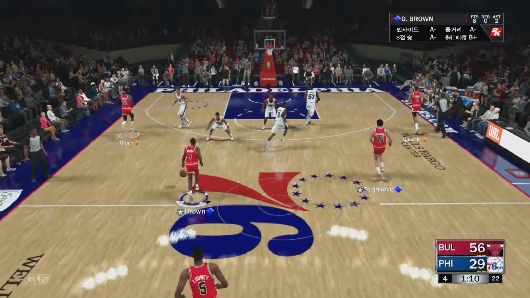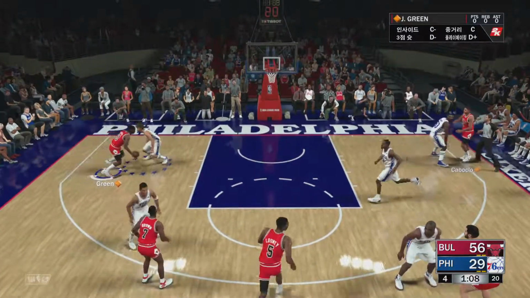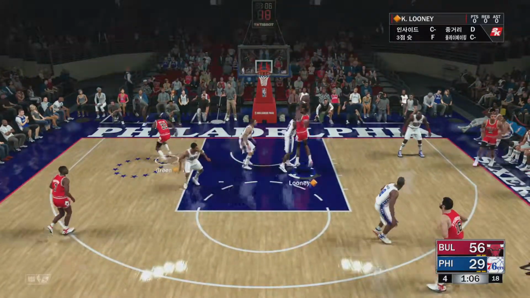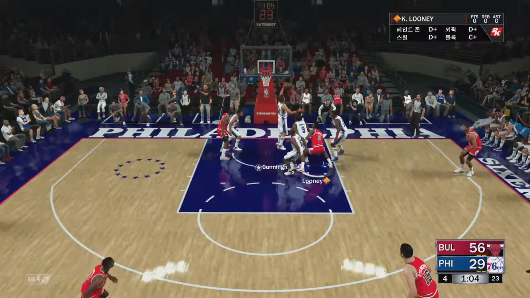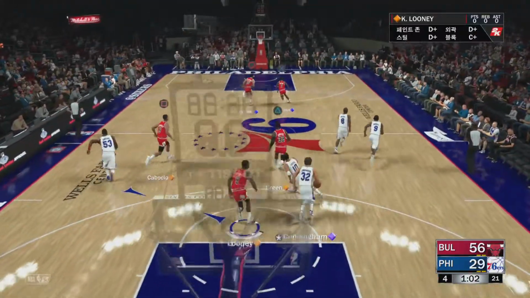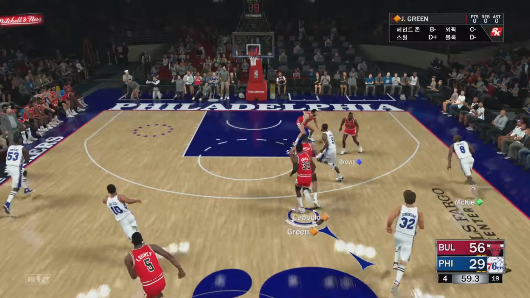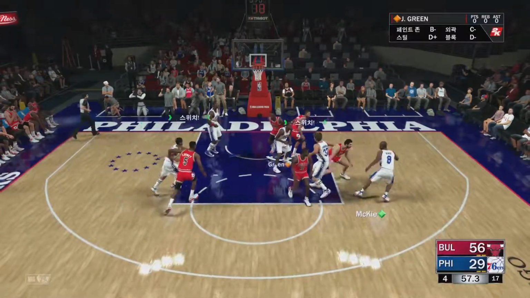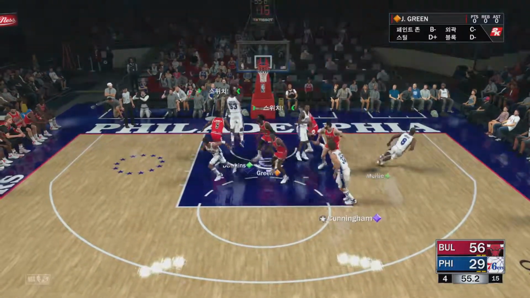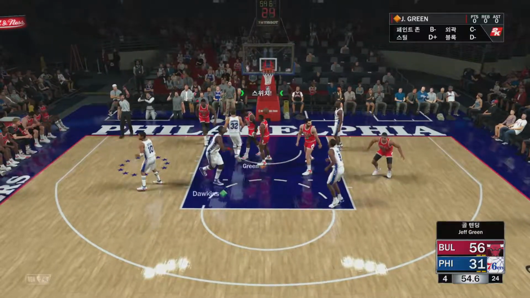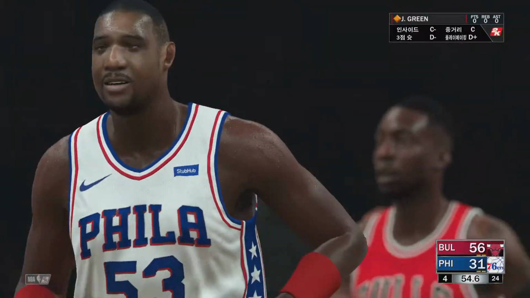Here's Chicago. Here in the fourth, they've allowed just 4 points. Green, the pass to Looney. It's Cunningham with the rebound. Oh, great effort there. That's how you defend the paint. Yeah, he has that capacity. He knows exactly where to position himself to protect the rim. And you know that's going to be goaltending, guys, so that's a free basket right there.